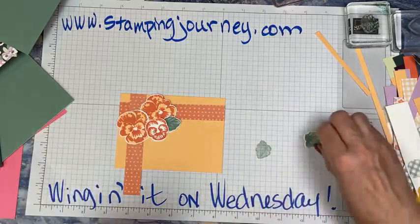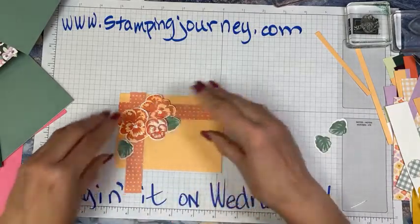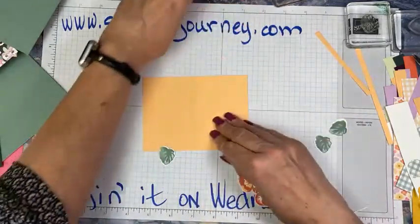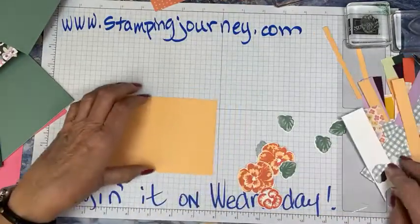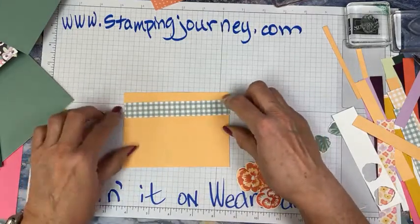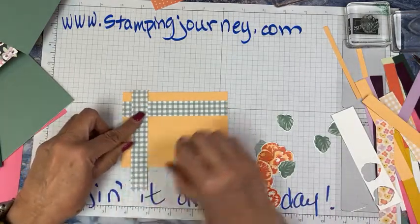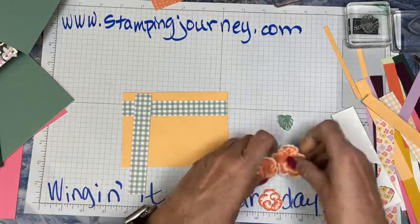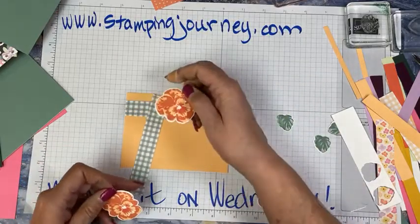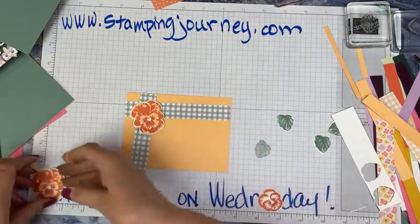There. Maybe that's too much of the same color. Do you think I need to change that underneath there and put it different? Maybe what we need is the gingham. I think that's too bland. It's going to wash out in there. So how about this? How about if we bring some gingham in? I love this. Gingham. Okay, all right. So what if we do that instead? I hope you guys like that better. I'm just thinking, otherwise we're just kind of getting washed out.